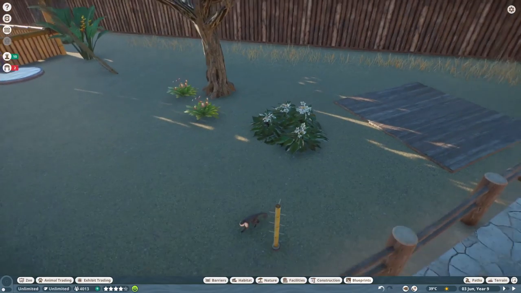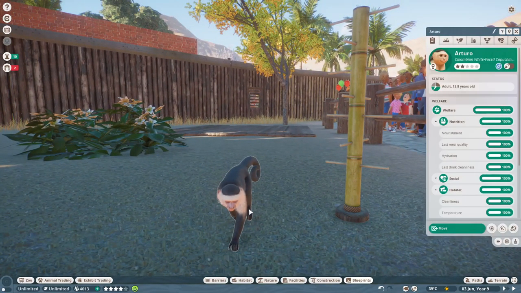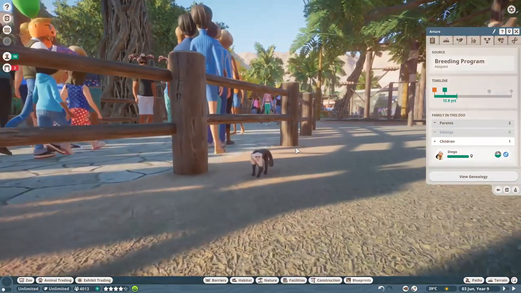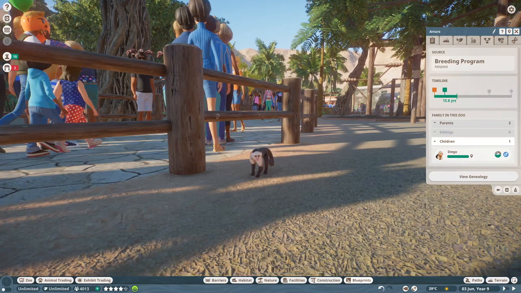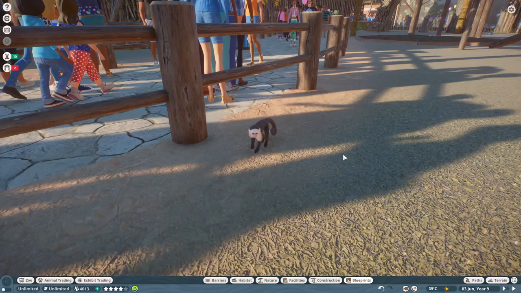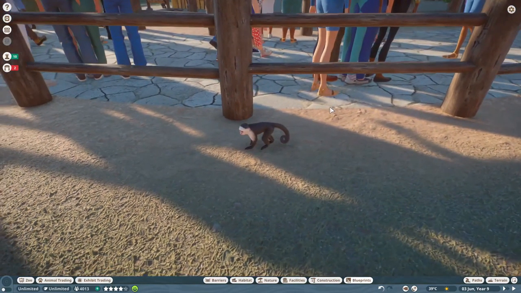Aha! Here's the monkey! Here's one of the monkeys. I have a bunch of them, but here's one. Let's see who this is. This is Arturo. He's a daddy. He's a daddy to Diego. And little Diego is over here. What do you mean, adopted? That's your child. I'm confused why it says the source was a breeding program. Oh, it's still showing Arturo, that's why I'm silly. Oopsies, there's baby Diego. Hi, buddy! Rachel's Oasis Zoo. Yes, that is what this is.